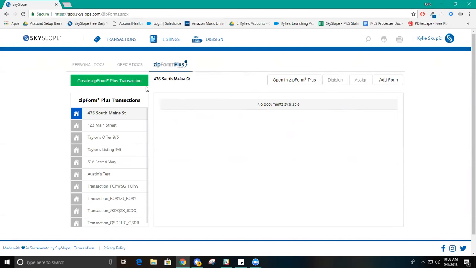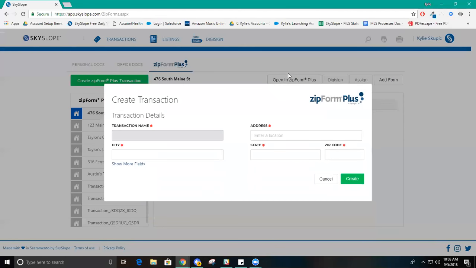Once again, this is just in the offering stage. Our offer has not been accepted yet, so that's why we're not creating it in SkySlope yet, because it's not ready for that final draft of our offer actually being accepted. So I'm going to create a transaction.